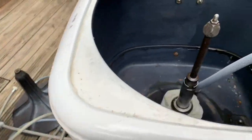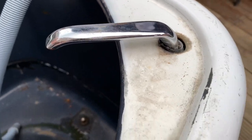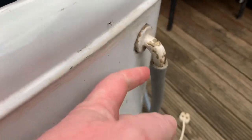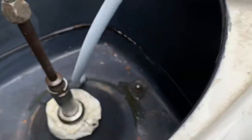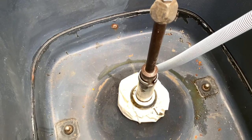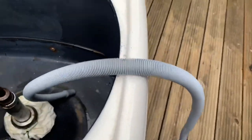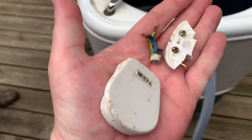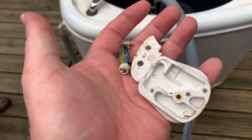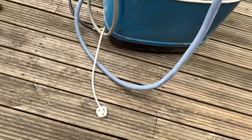Anyways. This, I believe, is for filling it up. There is the pipe there, we've just connected it up to there to stop it from draining out. It's very, very confusing. So the first thing we need to do before we do anything is to test it, because I'll show you the plug that was on there. That's what was left of the plug, not much. So we've had to put a new plug on it, an old plug, but a fixed plug.